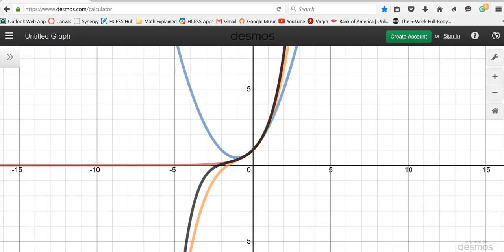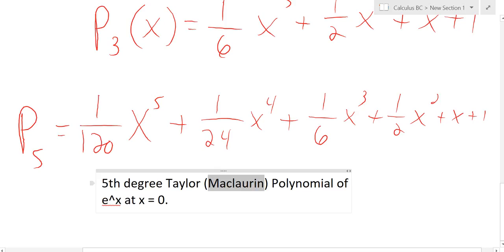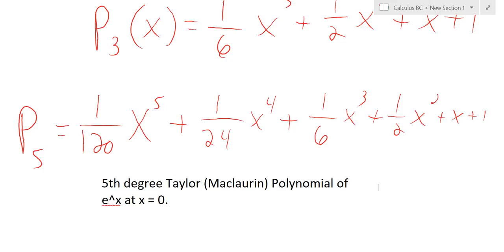So the center matters in terms of the x value you're trying to approximate, and the degree you take it out to matters. They both affect the accuracy of your approximation. But you're feeling good? So then mathematicians said, look, if this is working out, why don't we come up with a shortcut? For instance, if I say let's find a 10th degree polynomial, I don't want to go through all this work. So let's find a pattern for this specific function that tells me what each term has to look like. Let's take a look at this.